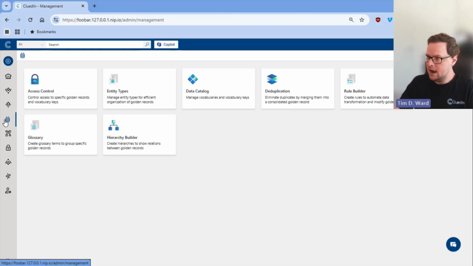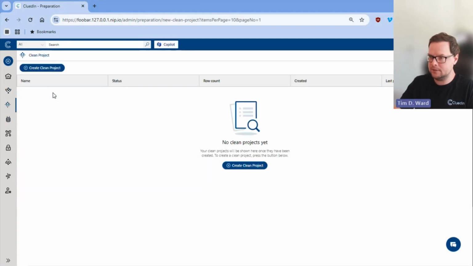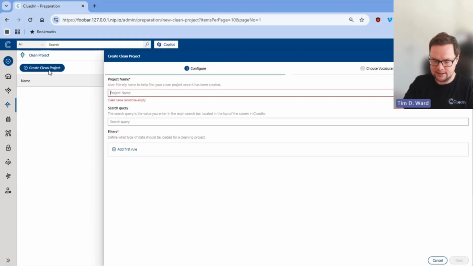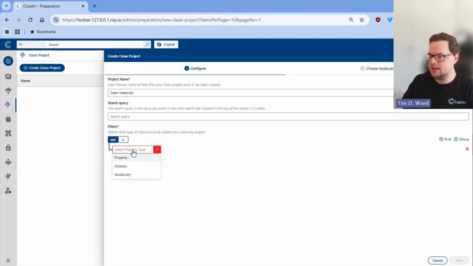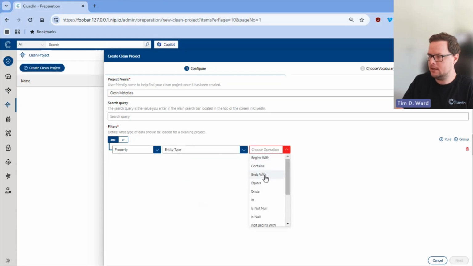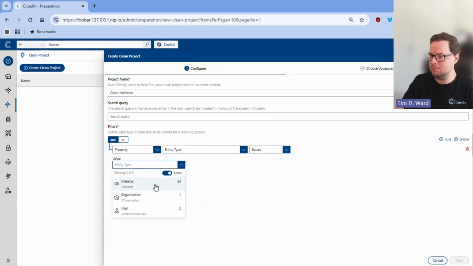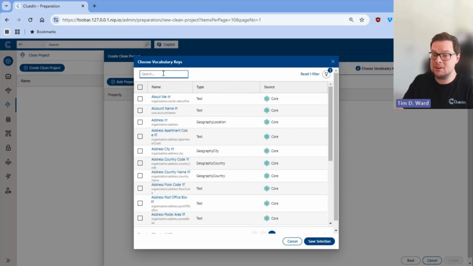I think where I'm going to start is I'm going to create a brand new cleaning project. So the place where we can clean data, we're going to call clean materials. Here, the type of data we want to clean is where the type equals a material, of which we have 24. And then it's going to ask me what properties we want to clean. Now, I can be very selective.